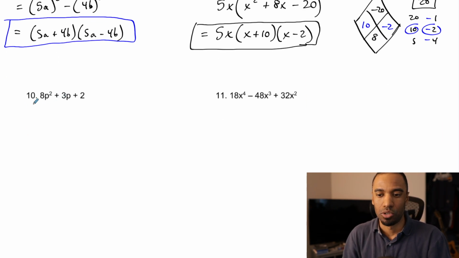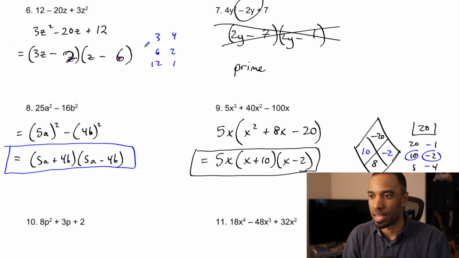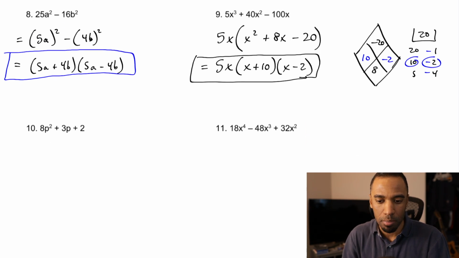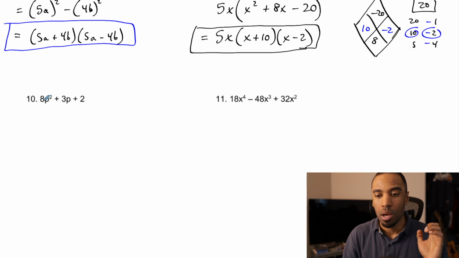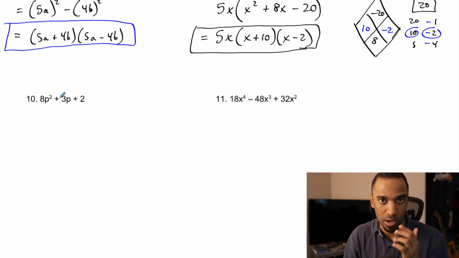All right, number 10. Okay. So I think number 10 was the same kind of thing as number 7. I can't go back to play back my recording of the things. I'm still in the same recording. But I was kind of playing this and saying, this is probably not factorable for the same reason. This sum is too small for a positive product, meaning both are going to be positive with this positive sum.